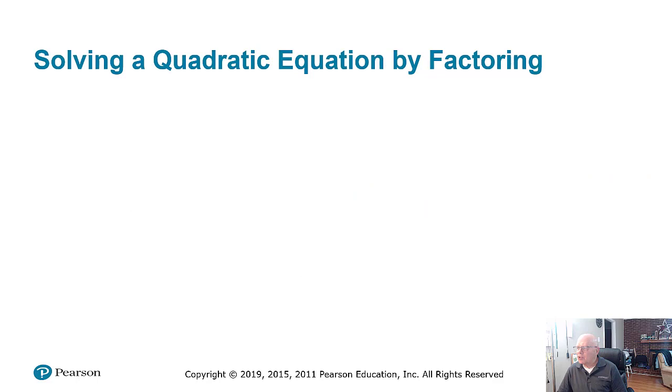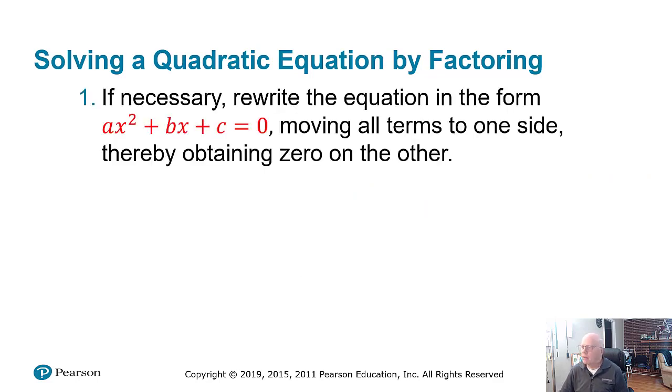So let's take a look at solving a quadratic equation by factoring. First of all, remember I said that 0 is important. The zero factor property only works if you have a 0 over here. If this were a 10, everything's off. You can't do that, because if there's a 10, there's lots of ways of getting a 10.